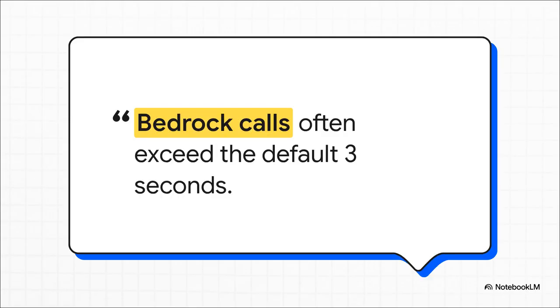Now, I really gotta highlight this critical best practice tip, which comes straight from the manual deployment guide. When you create a new Lambda function, the default timeout is a mere 3 seconds. The guide explicitly warns us to increase this timeout to at least 30 seconds, or ideally up to 3 minutes for heavier tasks. If you skip this step, your application will almost certainly break and throw timeout errors, simply because complex Bedrock generation calls routinely take way longer than 3 seconds to complete.